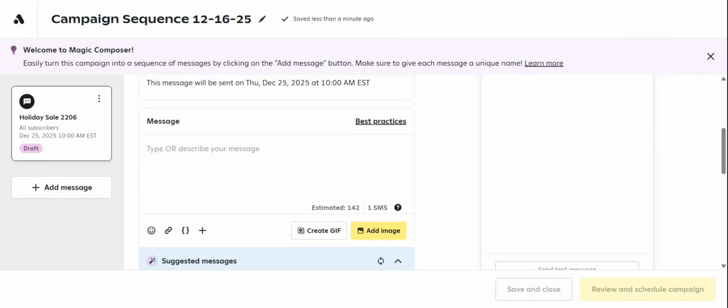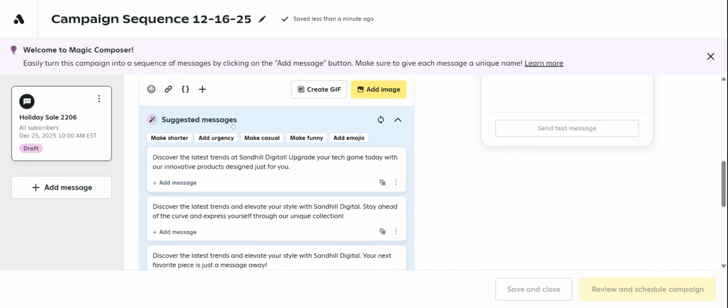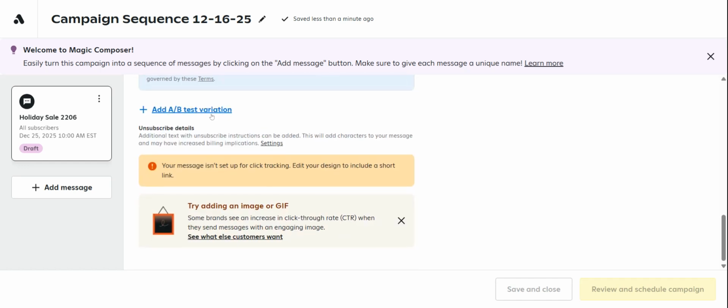And then down here is where you would write the message. There are multiple aspects to writing the message. You have a character limit, which gives you the countdown to 142 characters. If you go over that, it becomes 2 text messages, which is not best practice for any type of marketing. But down here, we're just going to write some stuff in here so you can see how this works. And then you do have more of an option down here. AI can take over if you feel uncomfortable writing. And then, as I said earlier, there was the option to A/B test. You also have the option after you make the campaign as well, or once you're engaged in making the campaign.